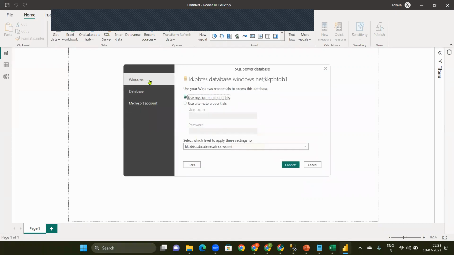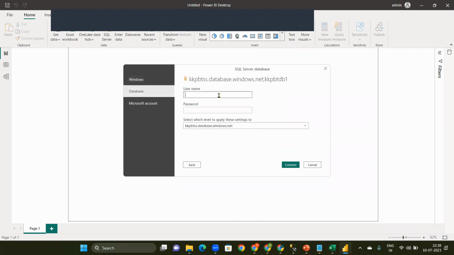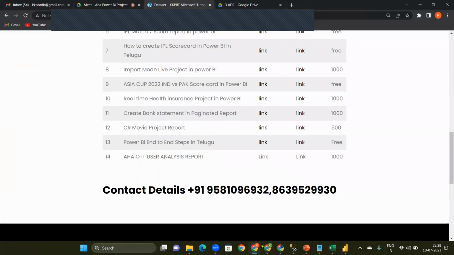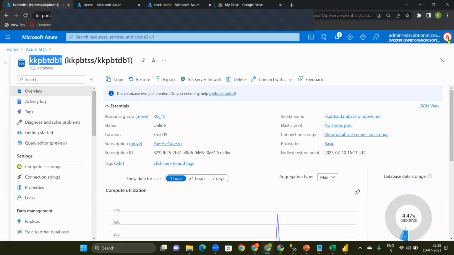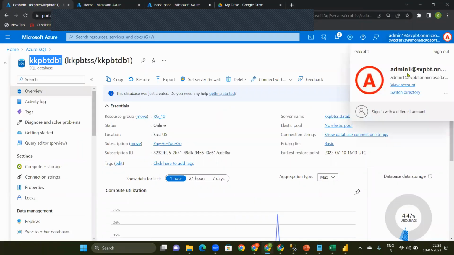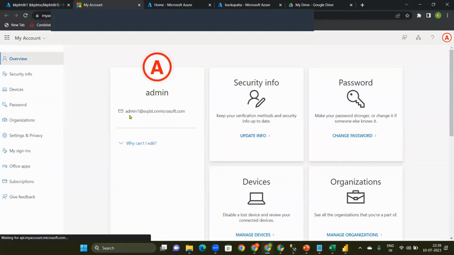Okay. Here are the authentication details. Go to the database authentication details. Here we have to add the username and password. Click on my account, this is called my username.